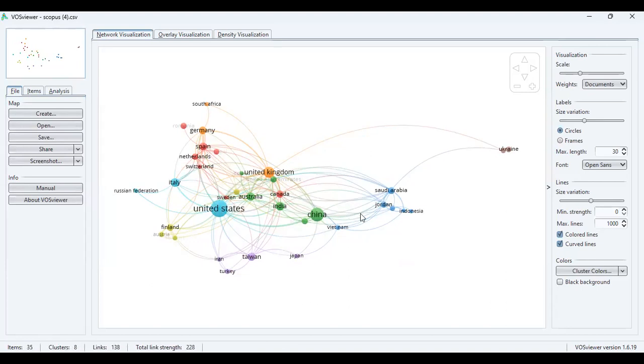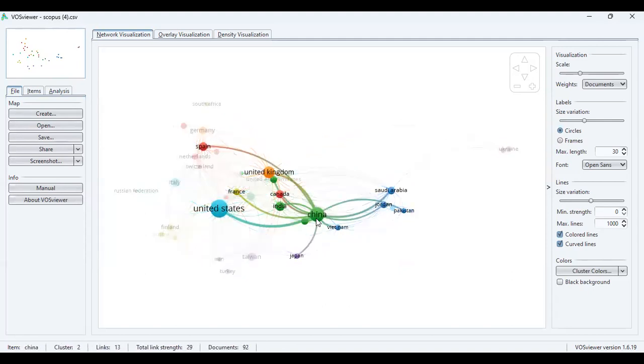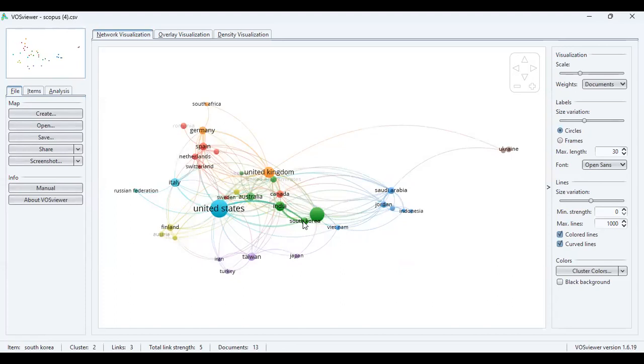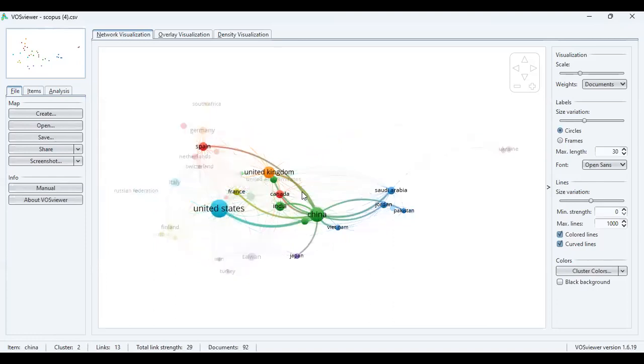If you check your researches, you will see that there is a high probability that China will collaborate with Japan, Vietnam, India, and which country is this? South Korea, yes, and Pakistan. More than some of these countries like South Africa, you can see probably there's not even collaboration between China and South Africa from the data that we got. And we don't even see an African country there. Which means when you deal with this kind of research, if you study the relationship between China and an African country, it means you have broken a new area. It's the first of its kind, at least based on the 500 and something articles that we are studying.